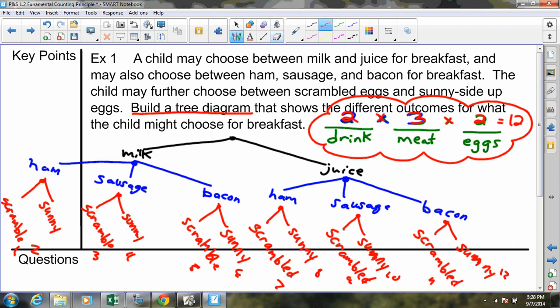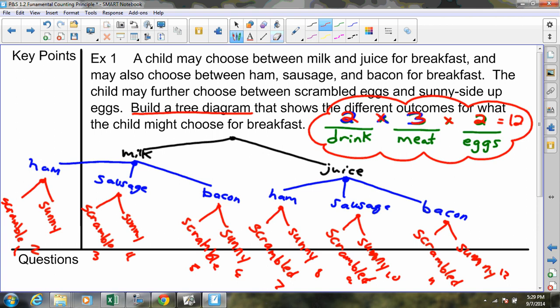By doing a quick 2 times 3 times 2 to get 12, it let me know that at the end, if I wound up with 9 answers, that would tell me I'm missing some. Or if I wound up getting my tree diagram and I could get 14 answers, that's an indicator that I made a mistake and somehow something got duplicated or something went wrong because there were only supposed to be 12.